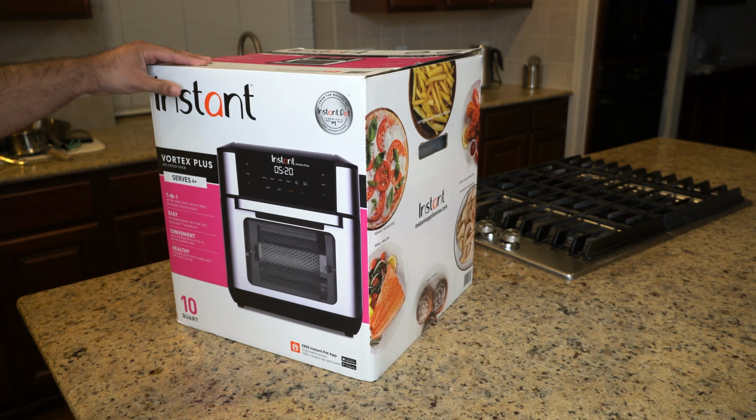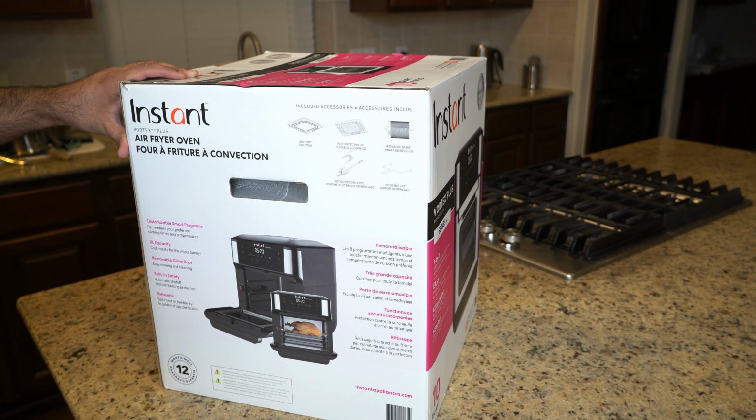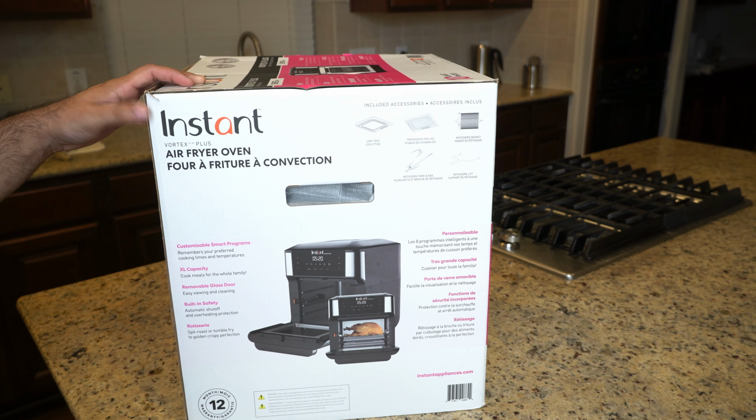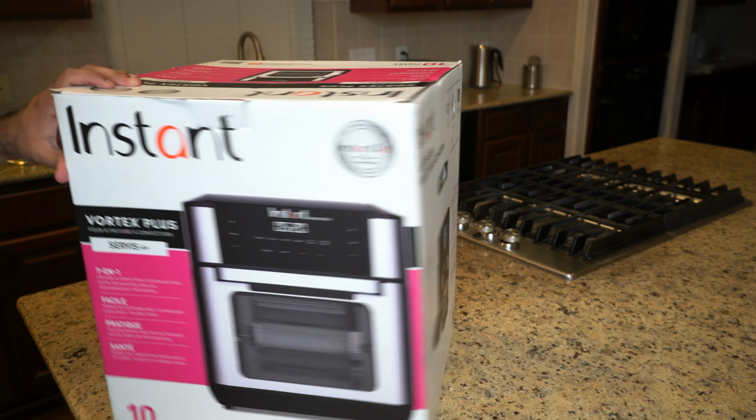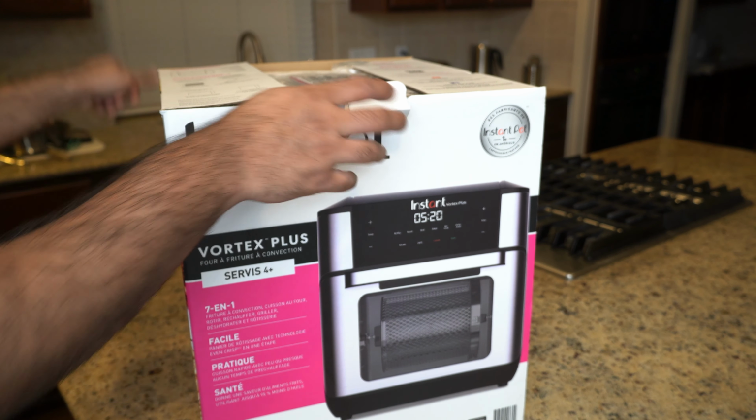So here's what the box is. Basically, I'm going to be unboxing it today. Again, this is the Instant Vortex Plus air fryer from Instant Pot, the same people that make the Instant Pot. So we're going to twist it around and go ahead and open this.